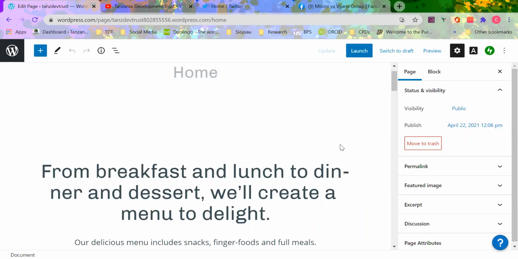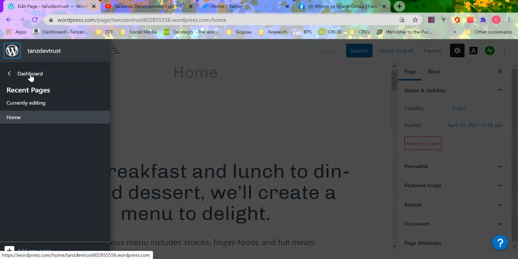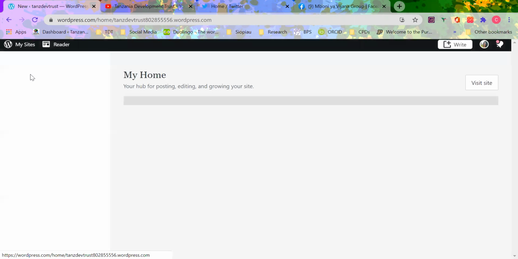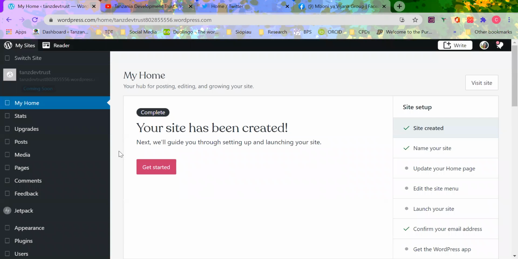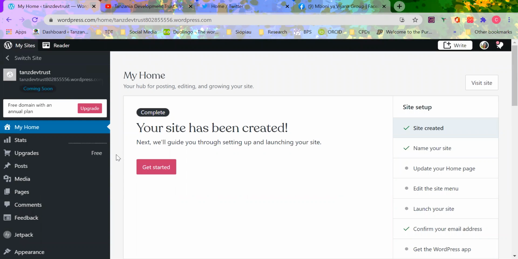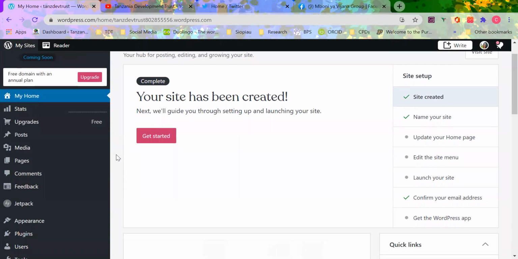I will go through this a little bit more later as well. But for now, I'm just going to go over here, and you click on the WordPress bit up here. And if you click on dashboard, this will take you to your dashboard now. So I would suggest going back over to your dashboard before you start playing with your home page, so then you can get a bit more of a feel for where everything is and how everything works as well.